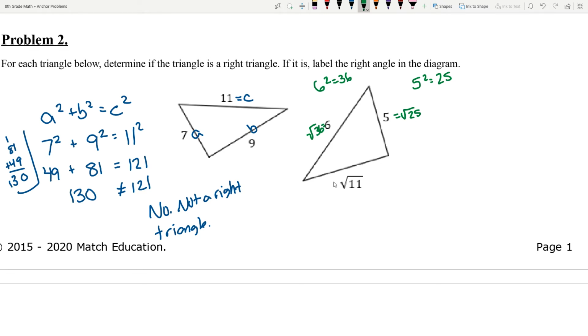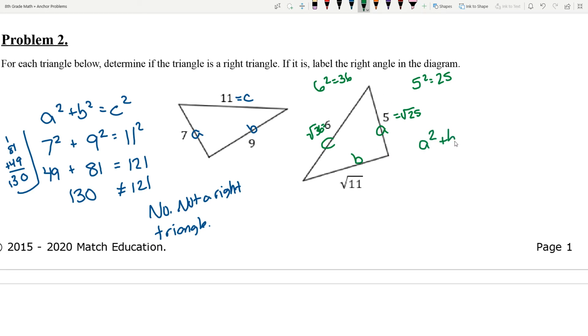Fair enough. Now we have the square root of 11, the square root of 25, and the square root of 36. That must mean that the square root of 36 is the largest side. That has to be a hypotenuse. Now my A and my B are the other two legs. And there's my right angle, if I had one, and that would be C. Let's find out. And actually, I jumped the gun on this one. Let's erase that there and try again.